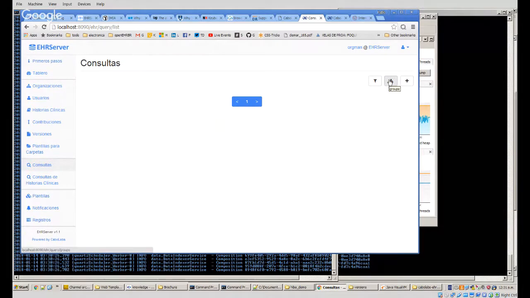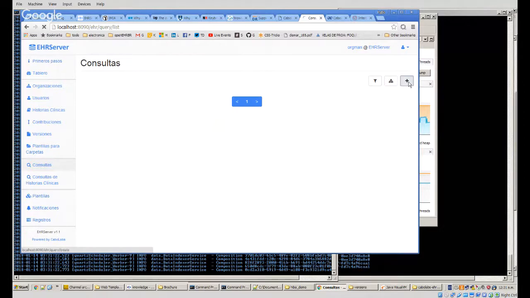So you can group a set of queries by their intent. For example, maybe I want queries that return documents based on certain diagnoses. So you can create a group that is diagnosis, and you can organize there all the queries that use the diagnosis to filter the clinical documents that the query will return when it's executed.